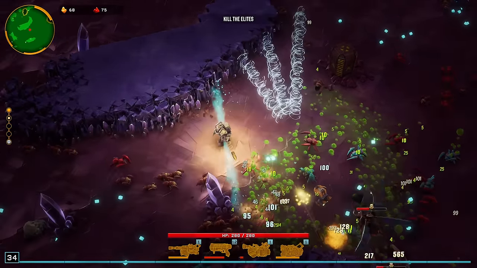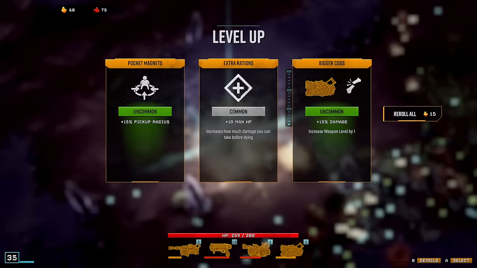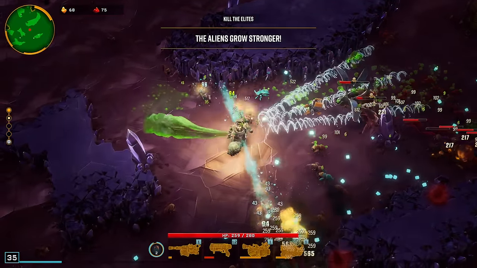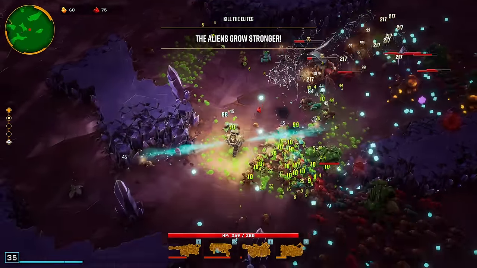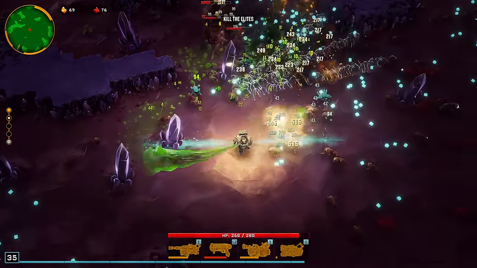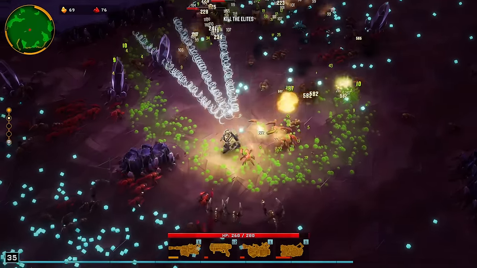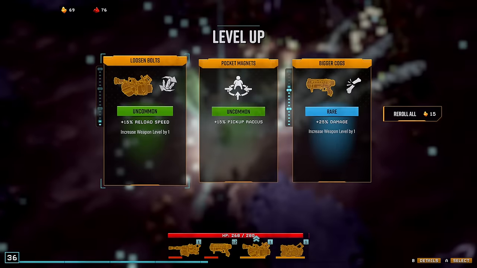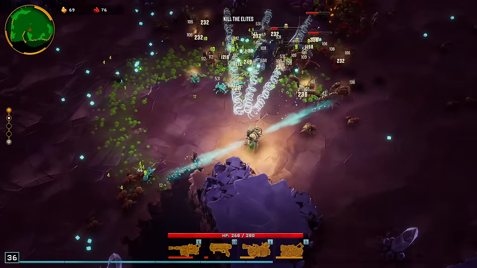Sometimes I really wish this game, did I already say this already? I've done a couple videos, but I really wish this game had auto-aim sometimes, because I would really love to pick where I want to shoot these beams, because sometimes it's definitely not shooting in the most optimized place for damage and killing mobs. Alright, let's do the damage, of course.